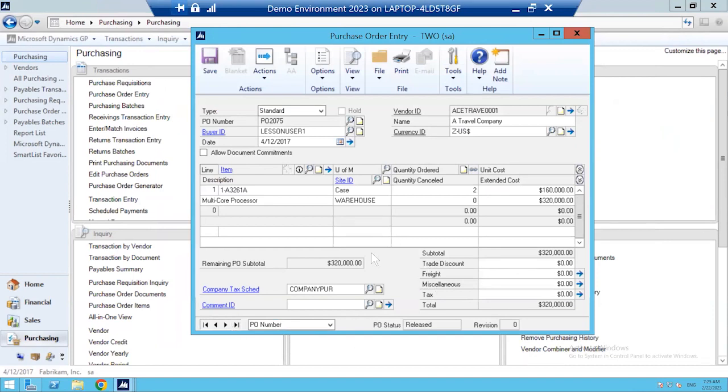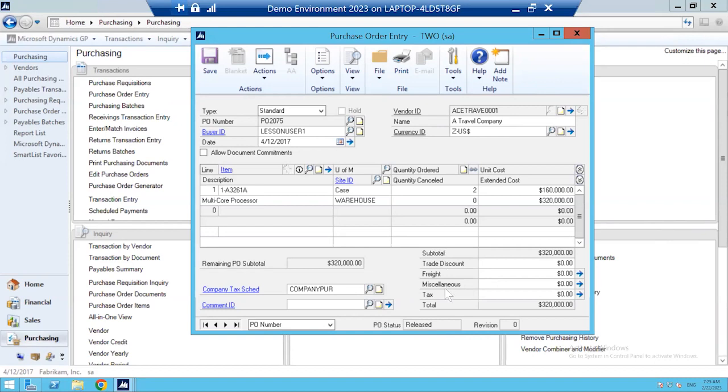So as I mentioned, the PO status is now Released. And the reason this is great is that because of the status change, you can now use the PO status in various reports to see what needs to be printed, what needs to be sent to vendors, or what has not been printed or has not been sent to anyone as yet.